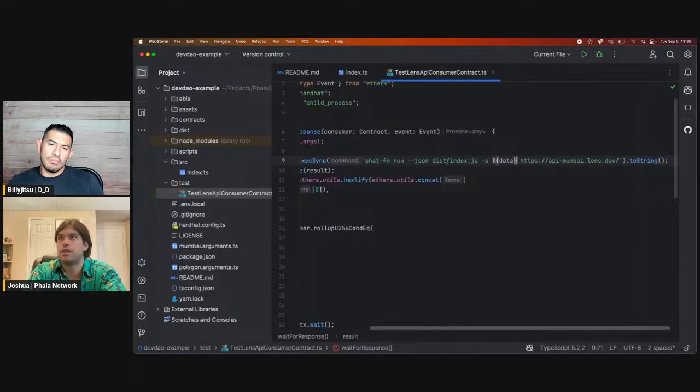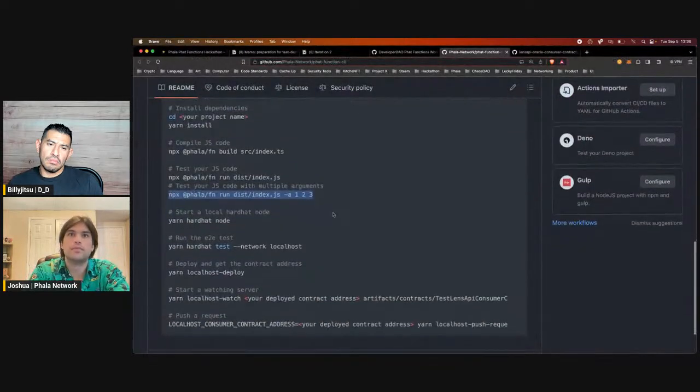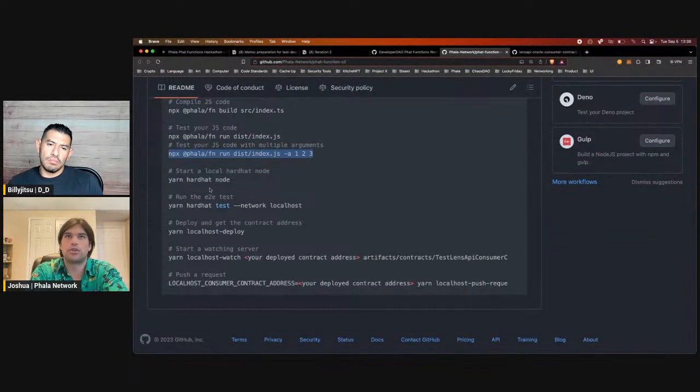And then being able to query the endpoint, which was the settings that we saw earlier, and then the data, which would be the request ID pointing to the mapping of the profile ID in this case. And then what I showed earlier was the starting of the local Hardhat node, and then running that test on the localhost.